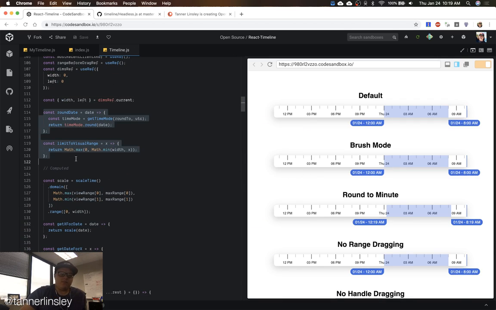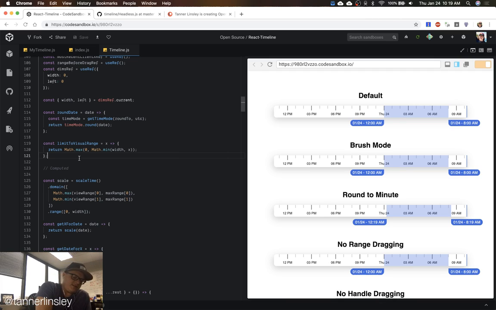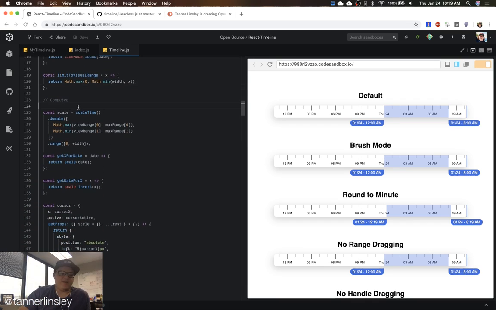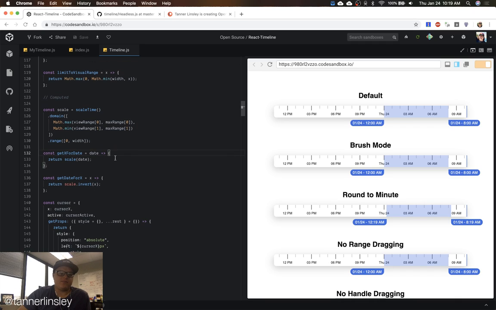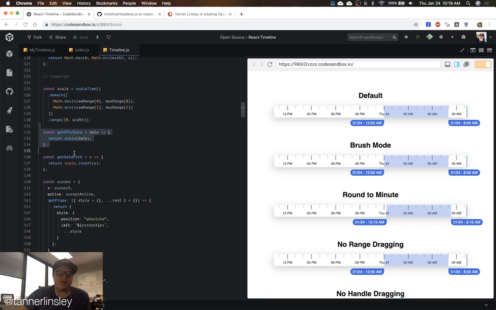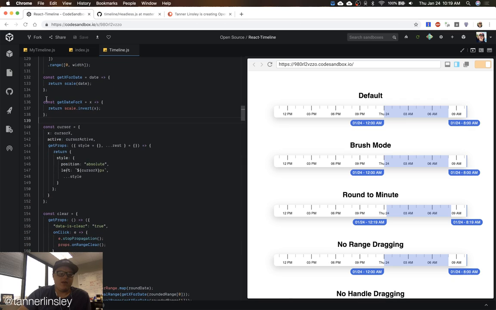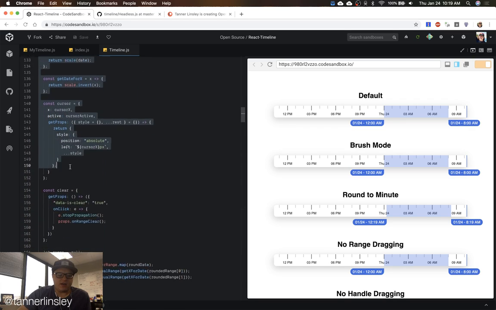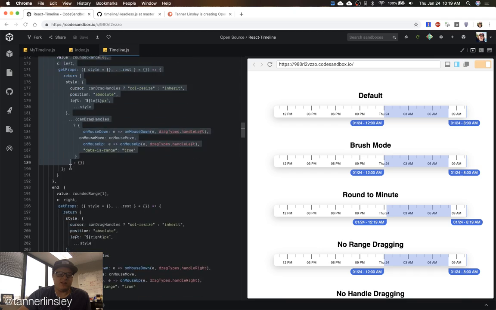We have everything in here defined inline, and people might freak out that we're making functions and variables every single render. It's not that big of a deal. As Ryan Florence has always said, prove to me that it's slow first, and then we'll listen. I'm following that paradigm as well. Creating these functions is not a big deal. We can compute some values and create all of our functions just inline.